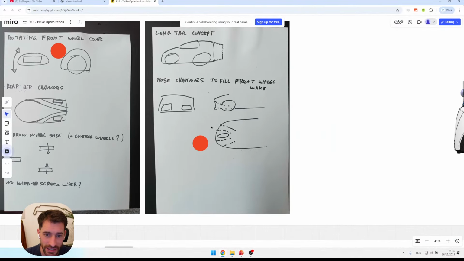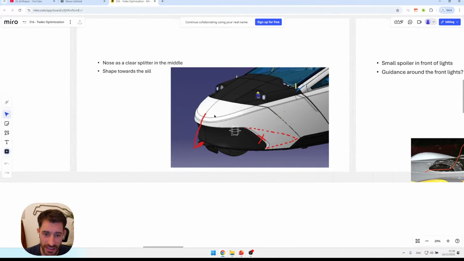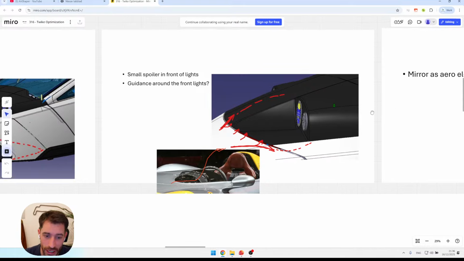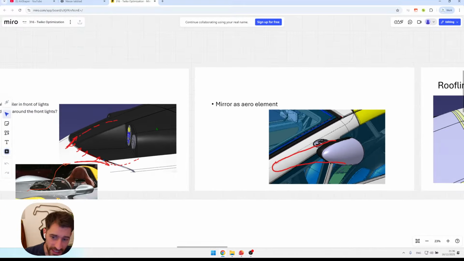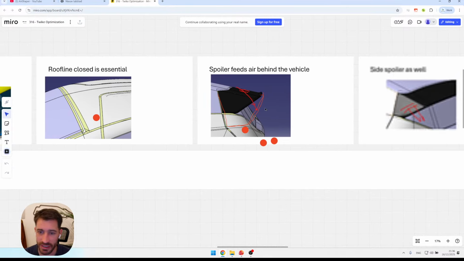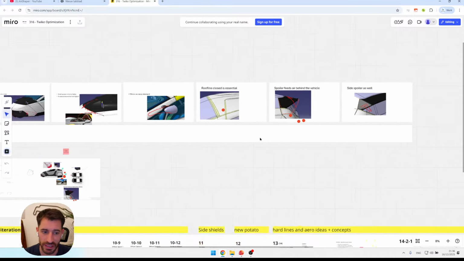Then we looked at channels to feed air to the wake behind the front wheel, which is this sketch here. We looked at making a convex nose instead of a concave geometry there. We looked at shielding the headlights or maybe just adding a small gurney, like a small windscreen to kick the air up and around the headlights. We thought of integrating the front mirrors into the bodywork. We looked at reducing the panel gaps, changing the spoiler and later on the entire roof and so on.